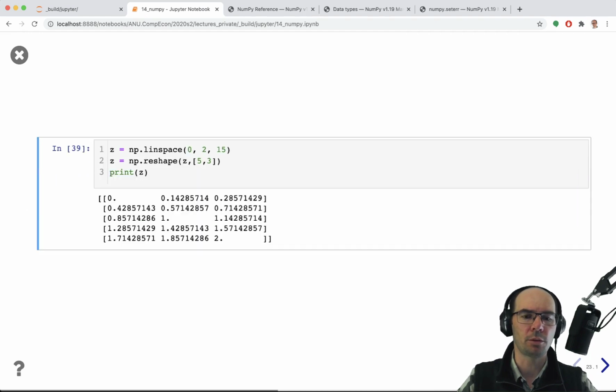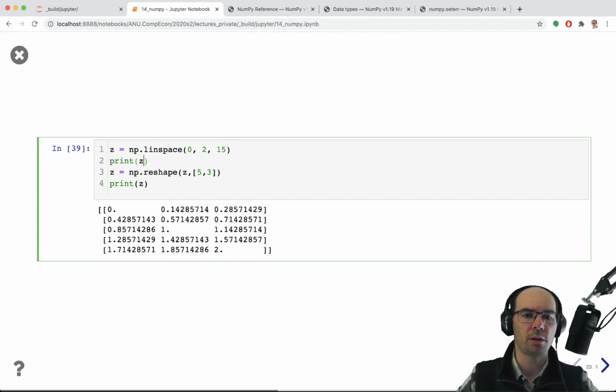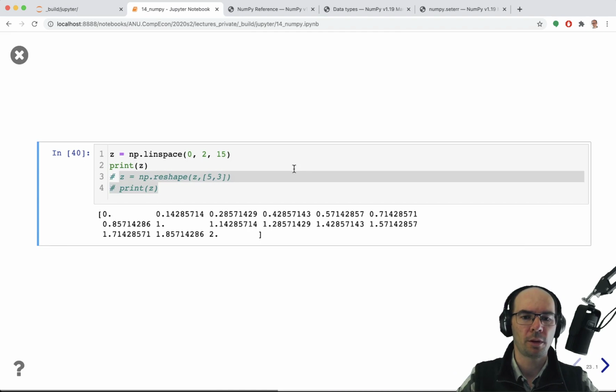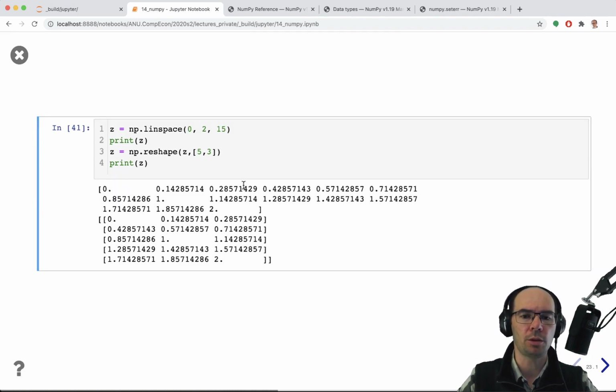Here's a little bit of code as an example. So Z is the linspace. Initially, if we print Z at this stage, you can see that this linspace is just a raw vector. I should correct myself. Numpy has vectors represented by one-dimensional arrays. So at this point, we can't say whether it's a row or column. It's just a one-dimensional array. Now, when I reshape it, I create a matrix out of this array.